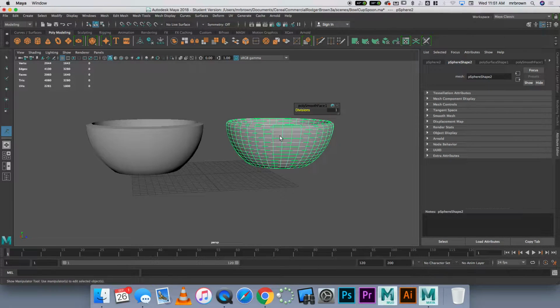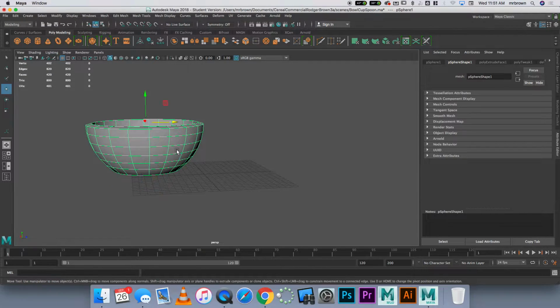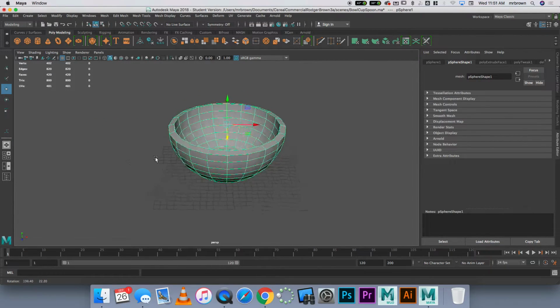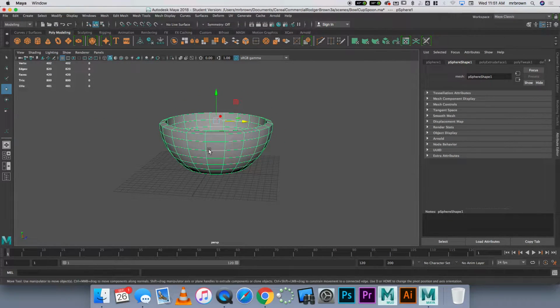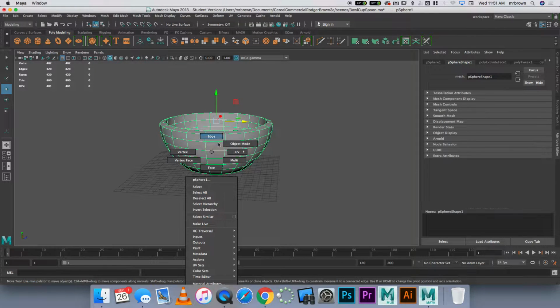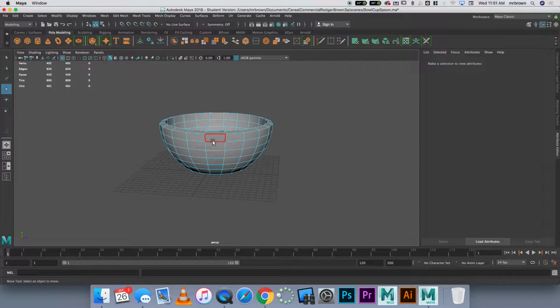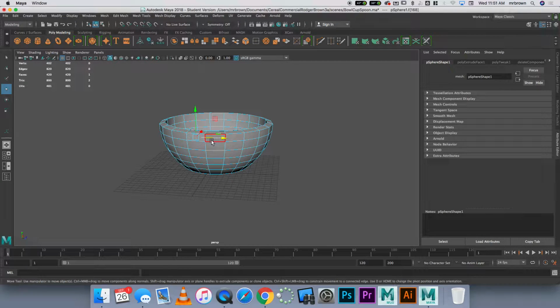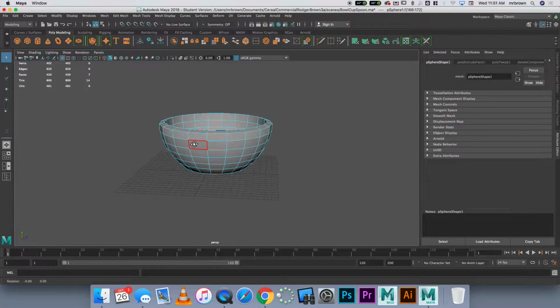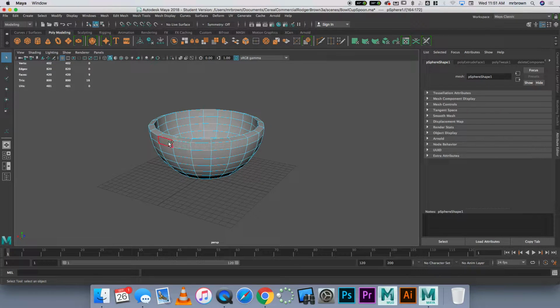Okay, so I'm going to go ahead and delete that. The reason is that, rather than just smoothing it out and calling it good, I actually want to add a little bit of extra interest. To do this, I'm going to right-click and hold, go into face mode, and start selecting the outside edge only. So I go to my selection tool. If I hold shift, I can add to the selection, and I'm just going to try to get just that top ring, just the outside edge.